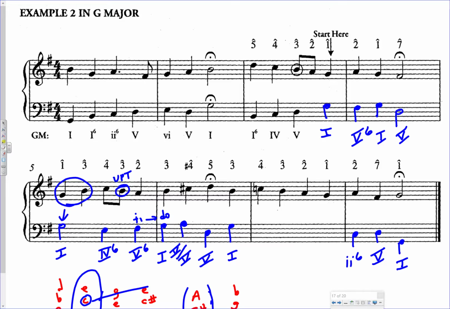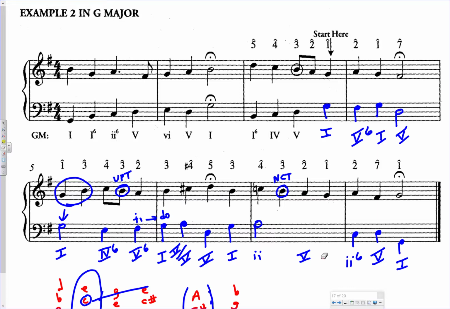Remember that 1 can travel anywhere, so I could put a 2 chord there, and I can call this A right here. And what I decided to do was make that a half note, because I decided to make this B a non-chord tone. And then here on beat 3, I put a 5. Since I already have the 2, I put a 5.